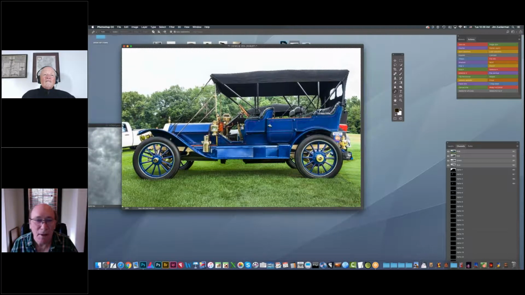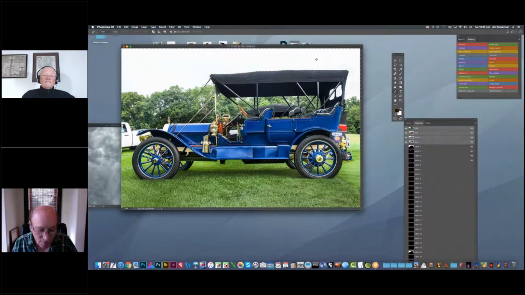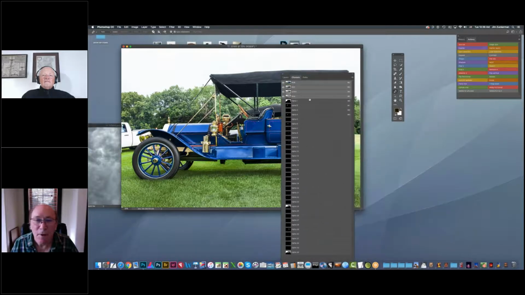All of these things have been combined, and the way you combine them, here, let me deselect that. The shortcut for deselect is Command or Control D. So let's say we want to combine alpha 1 through 5. I hold the shift key down and the command key. Both of those, shift and command, or on a PC, it would be shift and control. You click here, here, here, here, and here.